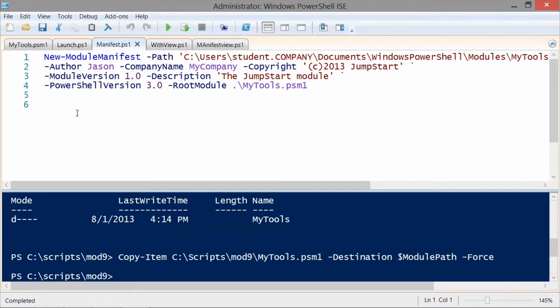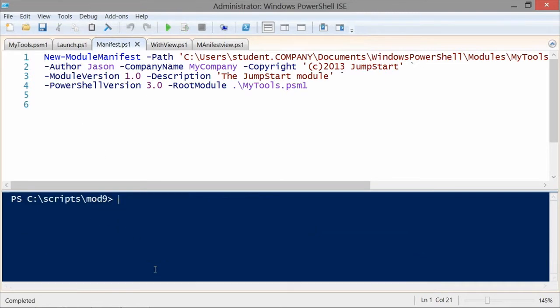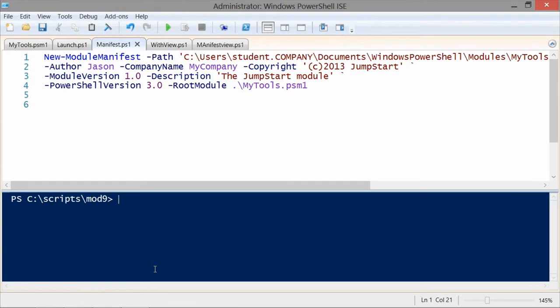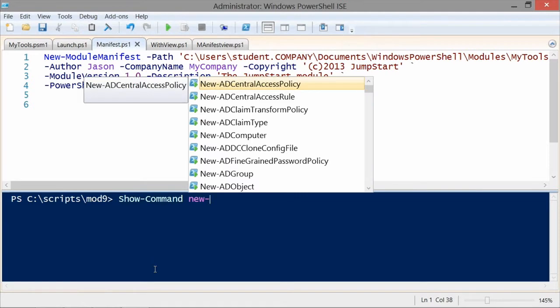Oh, you know what's a better way to do this? Well, just to kind of give them a feel for everything, you know about New-ModuleManifest, right? So do Show-Command on it. Oh, okay. You want to do Show-Command. So New-ModuleManifest. No. Show-Command. Show-Command. Okay, Show-Command, space. It's late in the day. I'm not even listening to you. What the hell's the matter with me? Space, New-ModuleManifest.